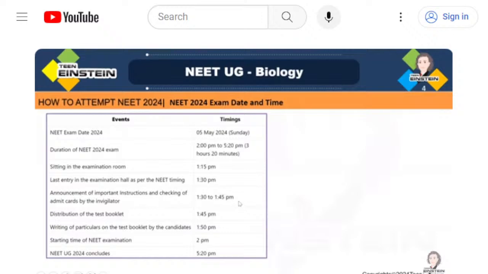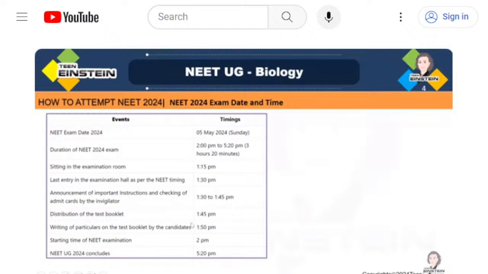p.m. Okay, there will be an invigilator in your examination hall, so you can ask the doubt wherever you're getting confused, to fill the OMR or to fill the details, or if you have any doubt regarding the examination, you can ask the invigilator. So for all those, they will give a time. So you should be there at 1:30. You have to enter, because 1:30 to 1:45, they will check the admit cards.